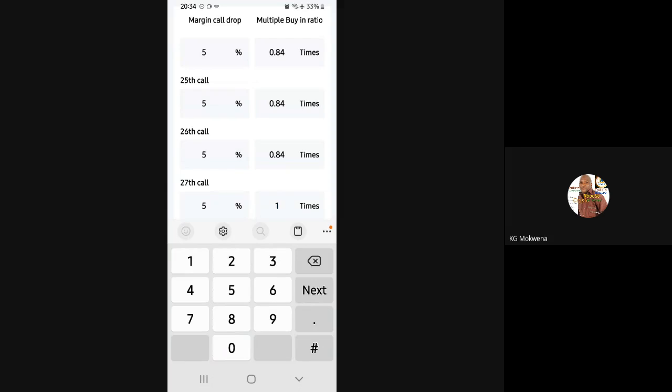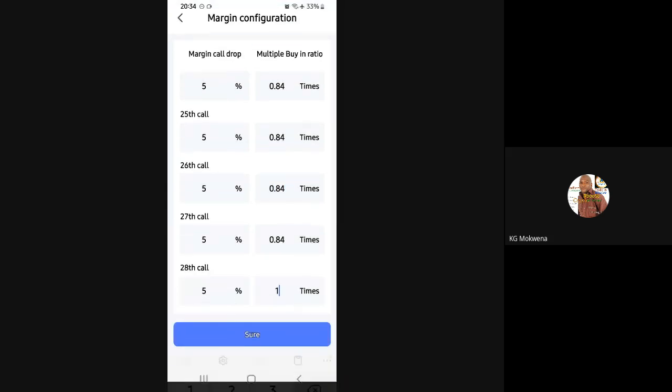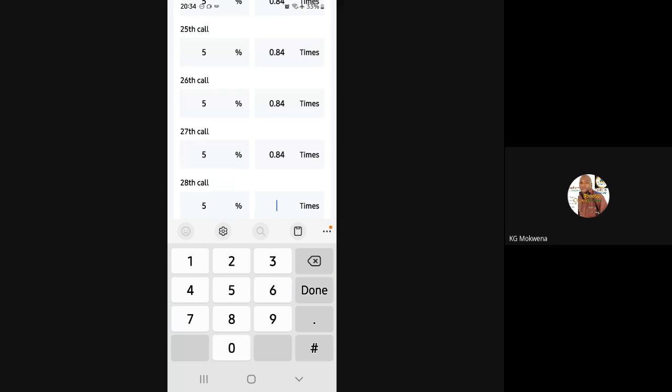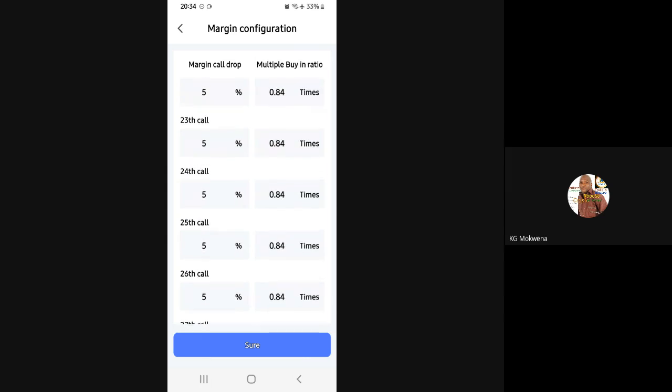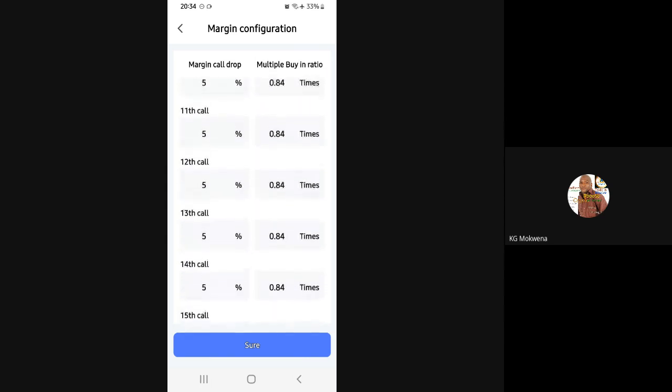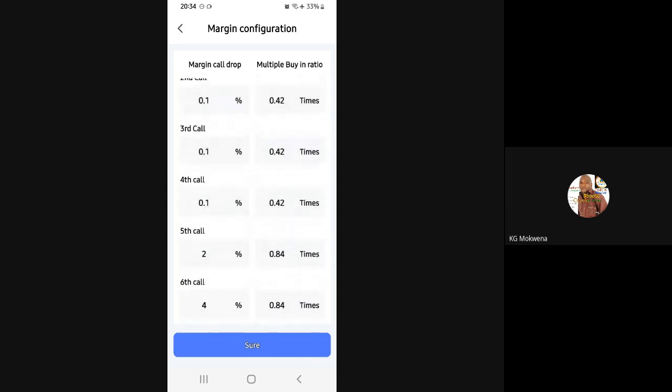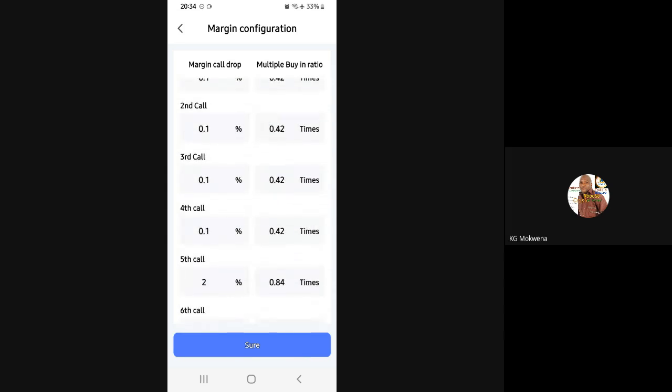We will look at it together and you will see that it's more advantageous to collect profits steadily in a way that is safer, rather than not collecting profits at all and then going in huge. Let's go to position number 5 on the margin call drop side. There it is, where there's a fifth call.